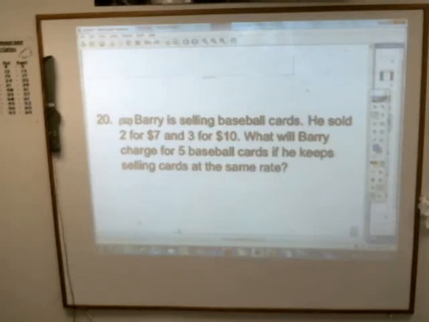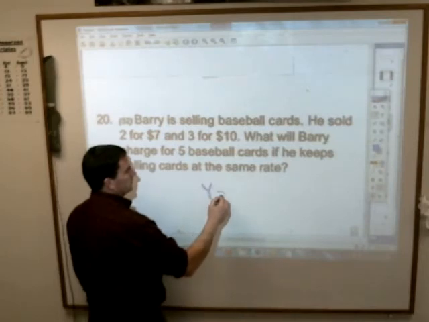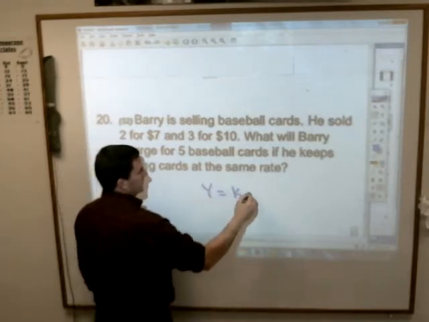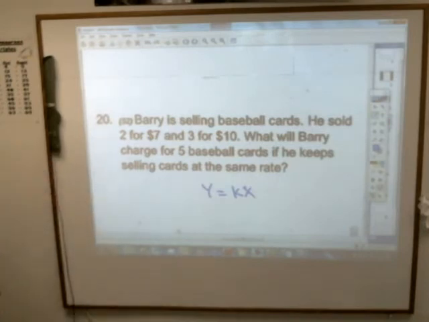Number 52. I'm going to guess 52 was the direct variation lesson. Somebody have the book? Is that what it was? Where y equals k times x. The equation of a line giving 2 points. Because I can think of at least a dozen ways to do this problem. 52 is what, equation of a line? So equation of line is given 2 points. Yeah, it's given 2 points.